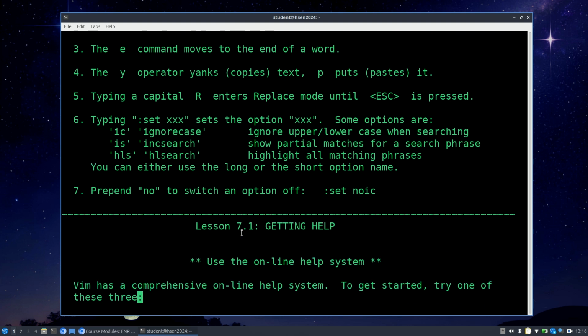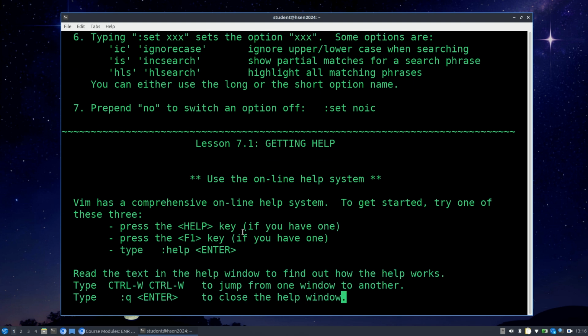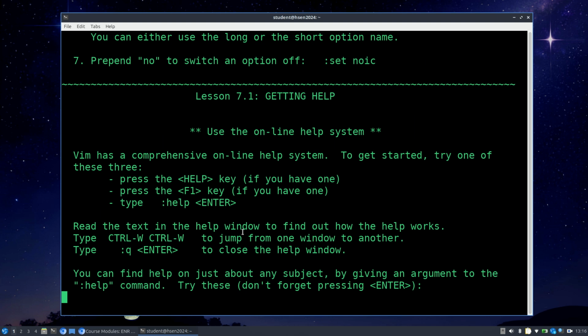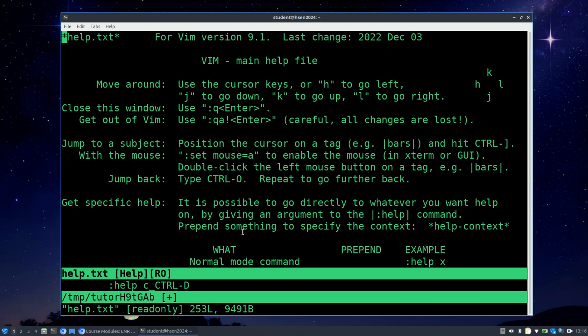Getting help, okay. So this is helpful, I think, too. You want to be able to figure out what's going on, like if you're trying to figure something out about Vim, right? There are different ways that you can do it. I will tell you that pressing the F1 key that's mentioned here, the second option, does work if you want to do that. You can press F1 and that will put you into this mode. Let me see, I'm trying to think of how to get out of it though.